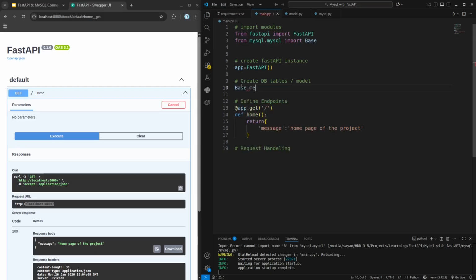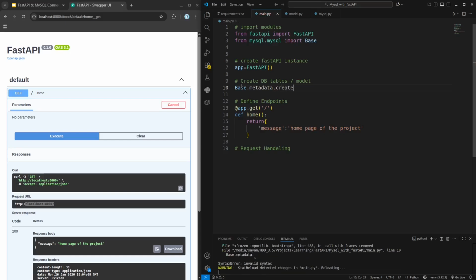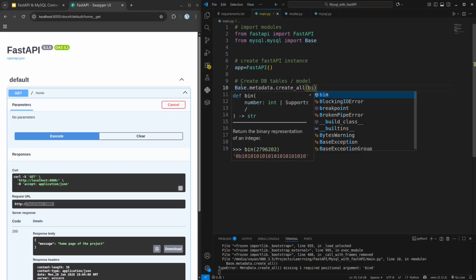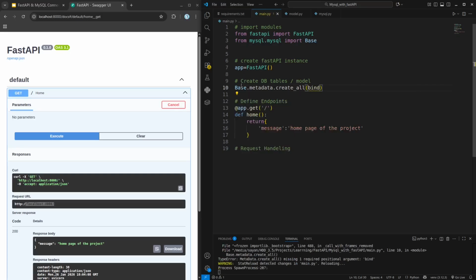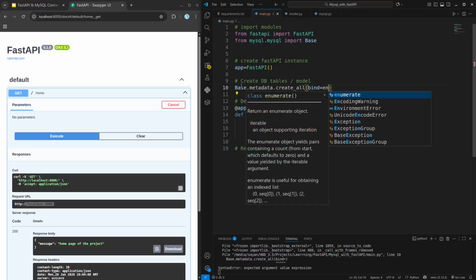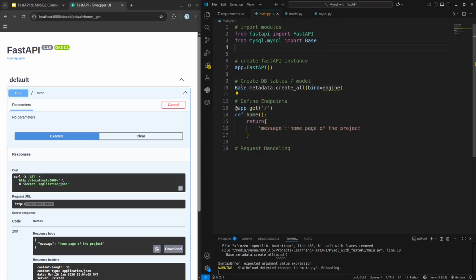Base.metadata.create_all. I have to bind here again: bind equals engine. For this I have to import engine.